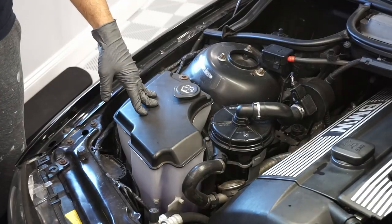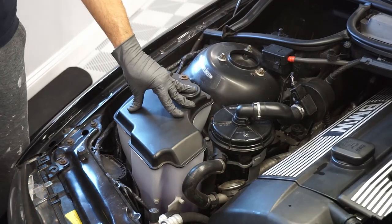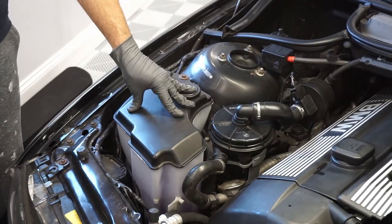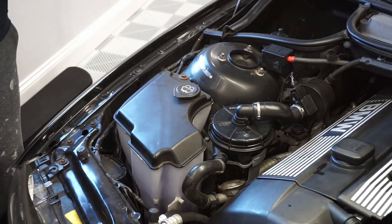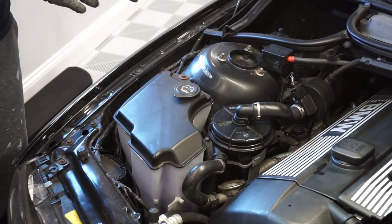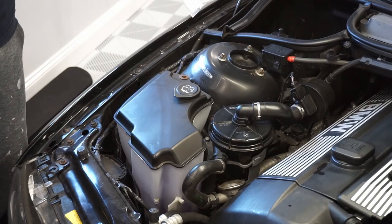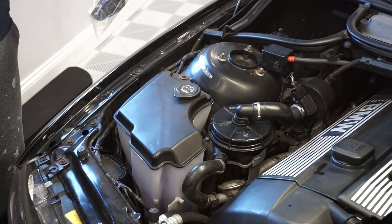Alright, so we're going to replace the washer fluid pump now. It's located right back here. Some symptoms are either just whining with no flow, or in my case, no noise at all. The pump has completely died, so we're going to replace it. Pretty straightforward. I'm going to be replacing it with an OE Continental pump. Bought it from FCP Euro. Highly recommend you shop through there. Only the best parts.